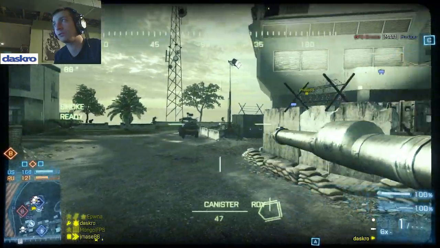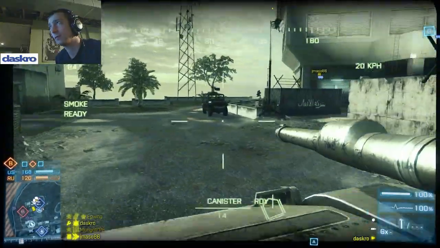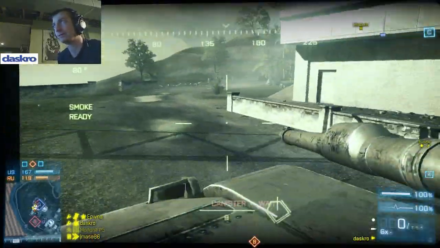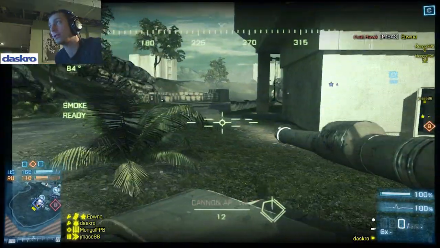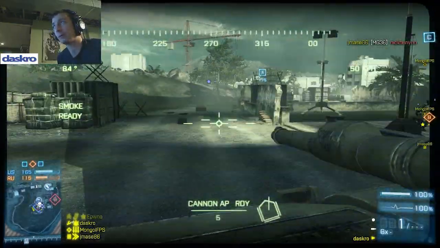Uh-oh. I see two. Holy shit, those guys there. That's three guys? Four guys? There's another guy? Oh, shit. Look at all those guys. So I'm telling everyone, hey, they're pushing half their team all into C right now. We need to get guys there ASAP.